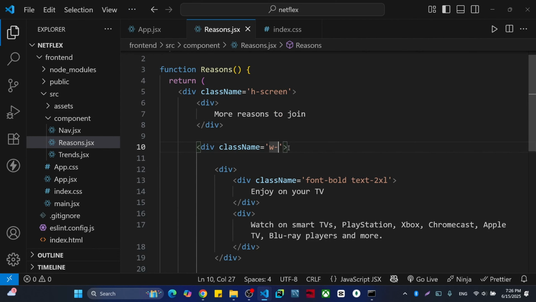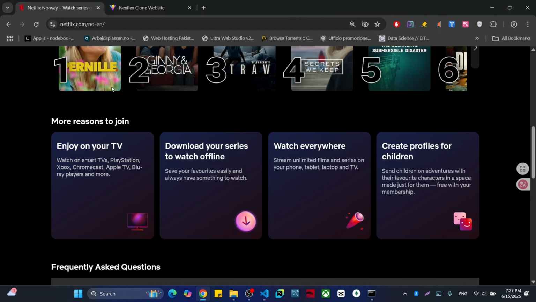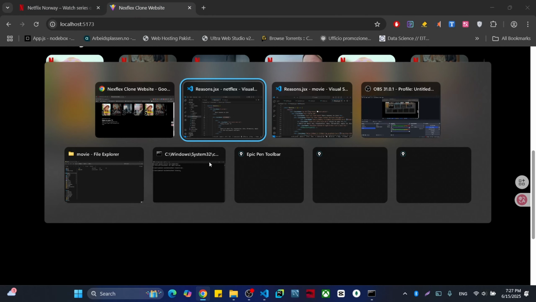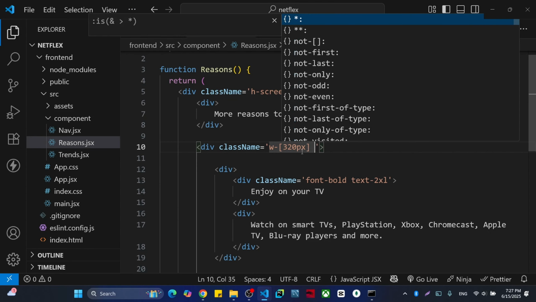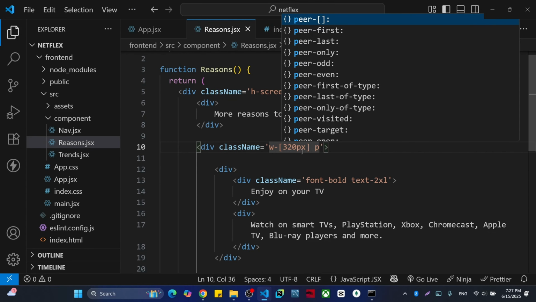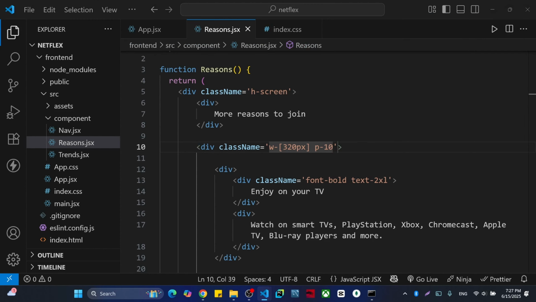I'm going to add custom 320 pixel, and you can see already that it came to the next line like this one, and we need some margin, or yeah, we need padding, and padding should be 10. If everything goes perfectly, then it should work like this.